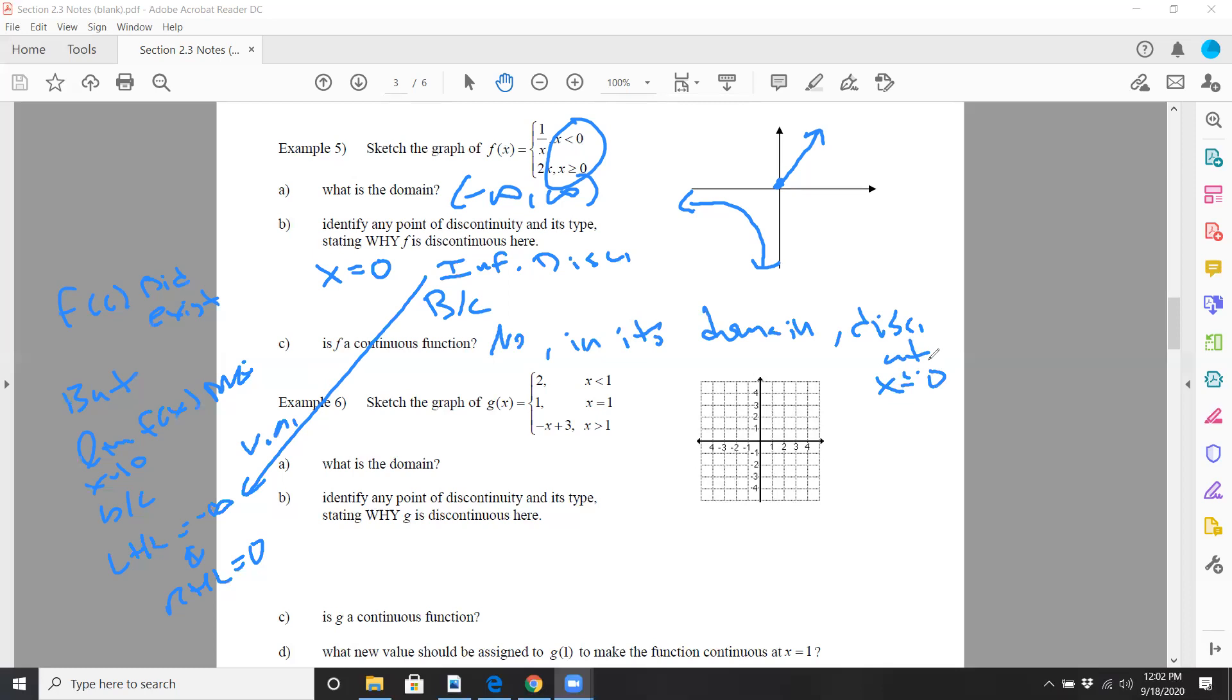Because x equals zero was part of our domain. Naturally functions are going to be continuous in their domains, but when you have piecewise functions, you know, because piecewise functions are kind of a free-for-all, you're going to run into those kind of weird situations like we just did right here.